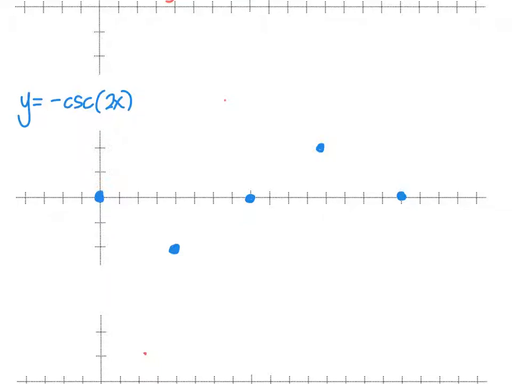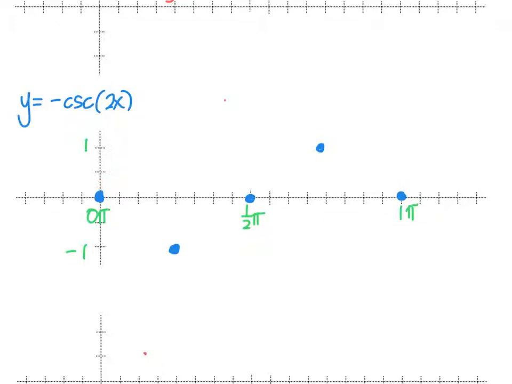Label first. So what is the amplitude here? 1. So I'm going to label my amplitude as 1 and -1. What about the period? It's just 1 pi, which means the center number is 1/2 pi, which means the first number was 0 pi. So get those labeled. Because 2 pi divided by b, and b is 2, so 2 pi divided by 2 is 1 pi. I got that wrong on the test. Oh, shoot. Okay. All right, now we're ready to make our asymptotes.